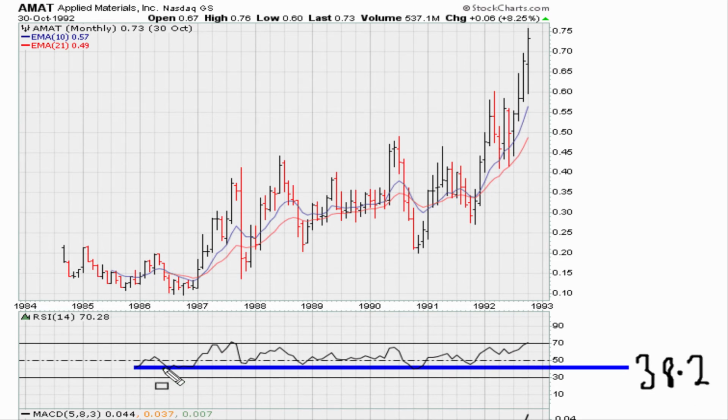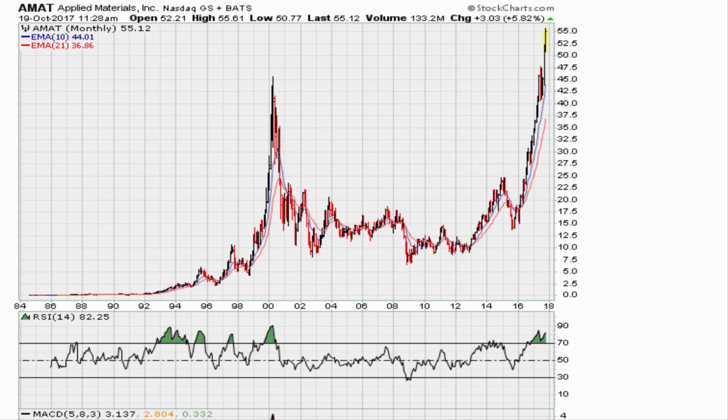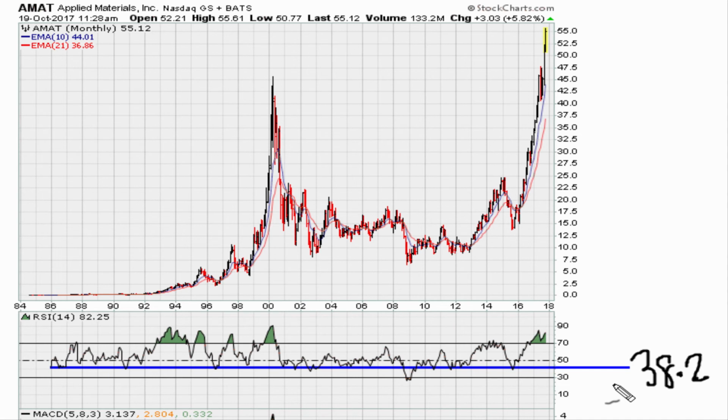You can see a band of support here which gave us those lows, and after that we get a swing trade higher, and then there's another support here which also gave us the lows here on a monthly basis, and we get a swing trade after that. Now if we go back to our long-term monthly chart, bring back the 38.2 level again. Now remember, this is approximate.